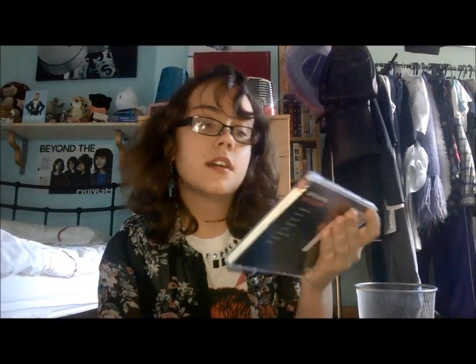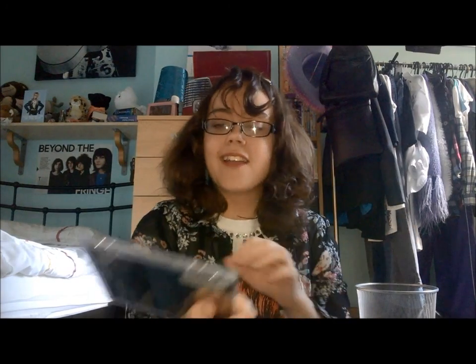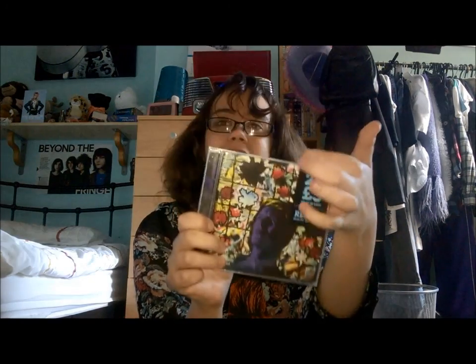Let's Dance. I actually quite like this album, and I'm not a big fan of pop music. I'm more into rock, stuff like that, and this is more a pop album, but I actually really, really like it. I got this for £2.50, and I also got a copy of the Velvet Underground and Nico on CD, and I got both these for somewhere in £5, somewhere in Hull.